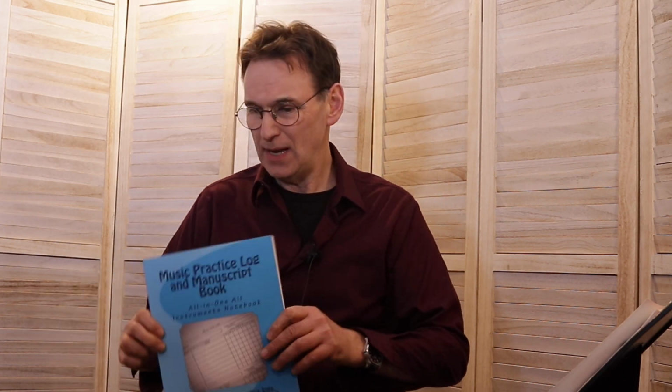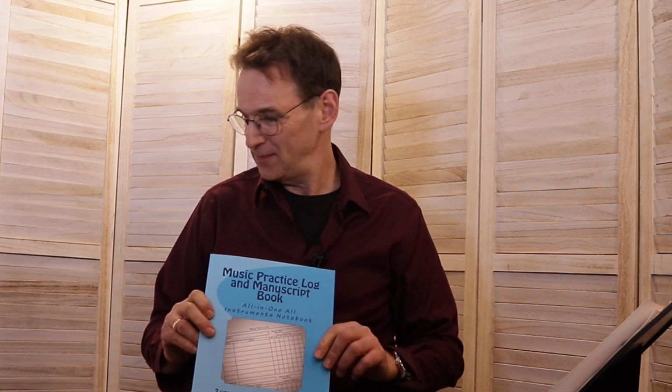And there is one more, actually, which I forgot about, music practice log and manuscript book. So this has the same kind of bi-weekly page, and then at the back it has standard notation. So you could write exercises, you could do work in the back of this book. So this is kind of a dual purpose book, and that's also a popular one.